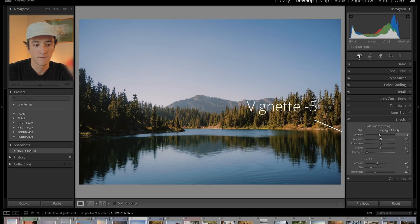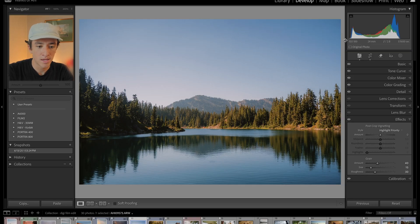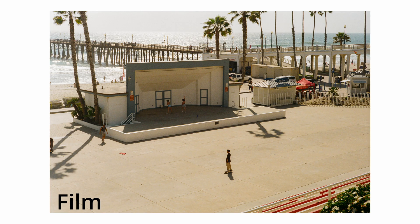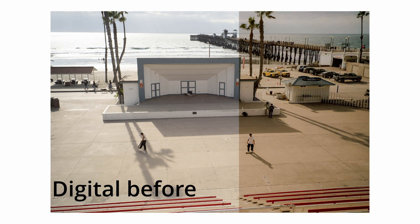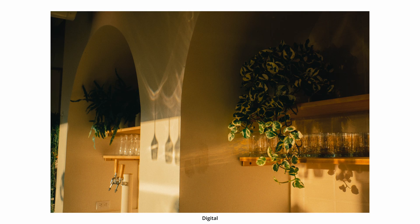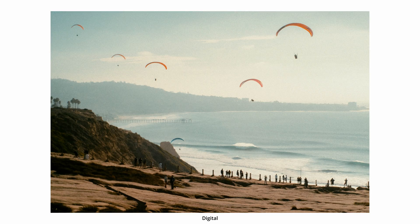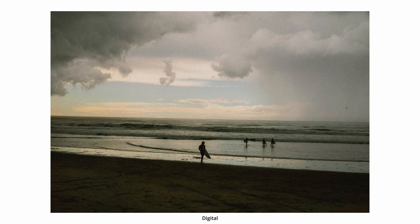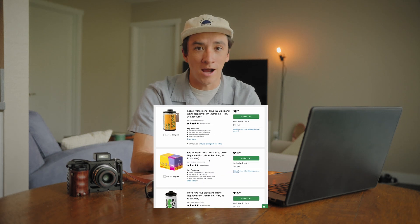With some of the older lenses, we tend to get this vignette that happens around the edges — and honestly, it holds up. Just remember, a little bit goes a long way. There's really no right way to do it in my opinion, but using the right tools does give you way more control and realism, even if it means a little upfront cost — it still beats the soaring prices of actual film.